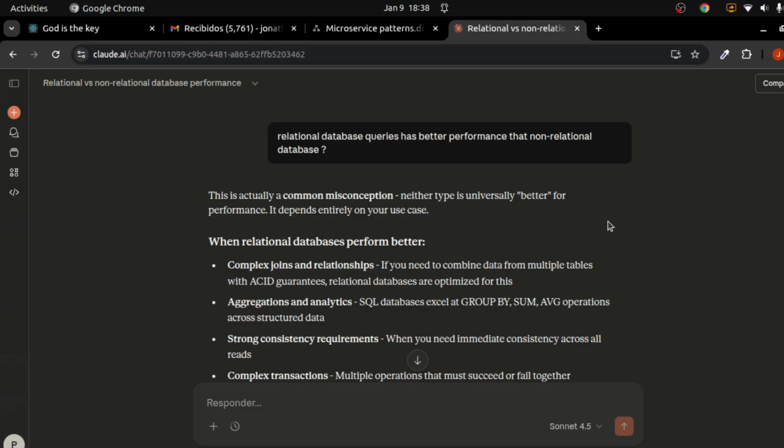When relational databases perform better: complex joins and relationships.